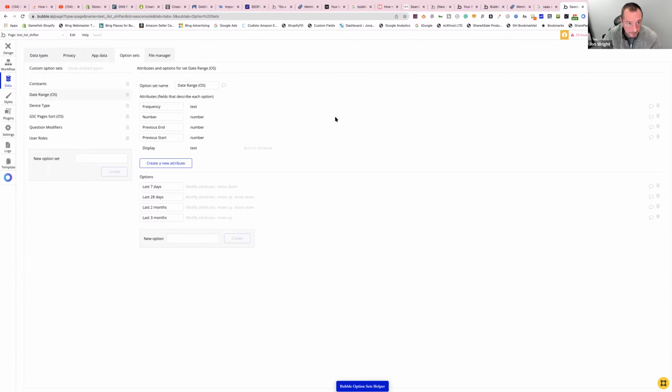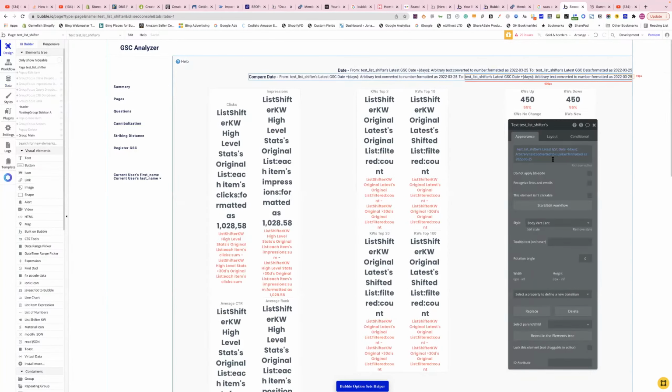Okay. And then if you go back to design, yep. Then on the conditional here, you can copy and paste this expression if you want. The one that's in the text. From here? Nope.